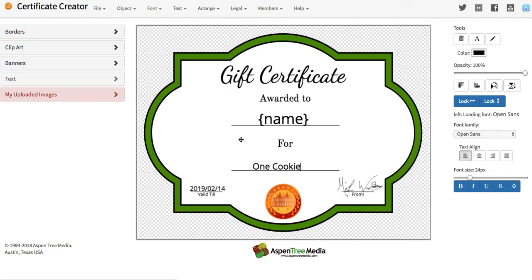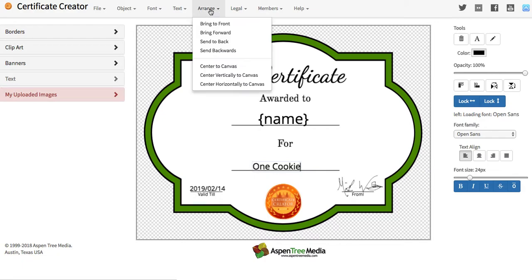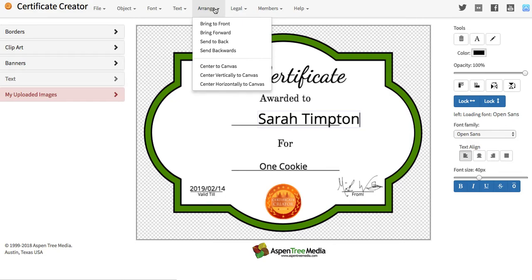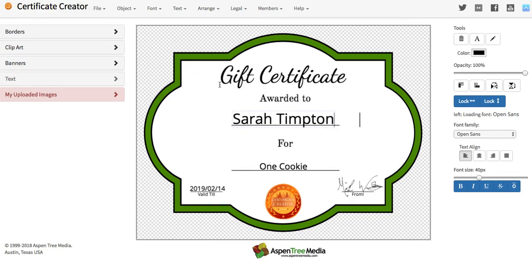All right. Now once I have my text in, I'm going to recenter it along there. And let's change a name. You could either remove it completely or do it afterwards. But let's say this is for, who's this for? Sarah. Same thing. Once we got it in, let's center it back up.